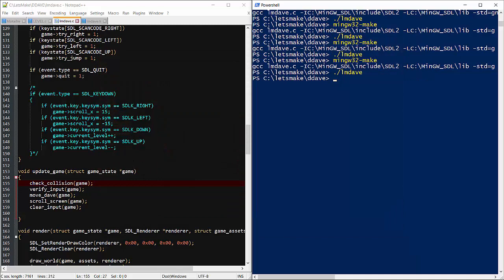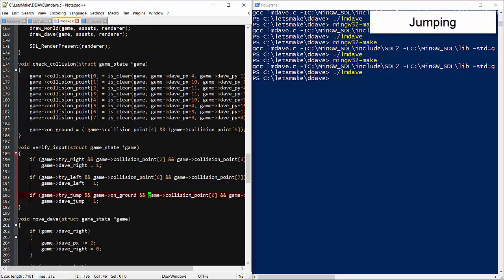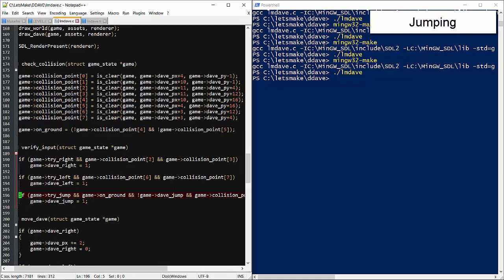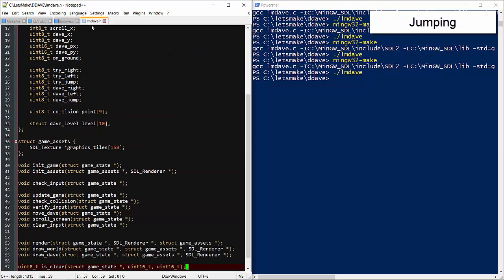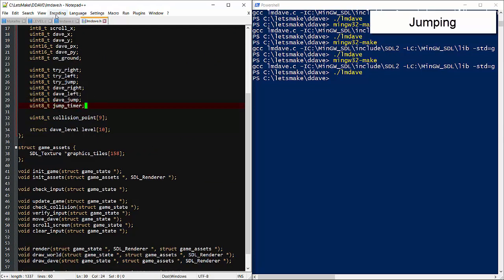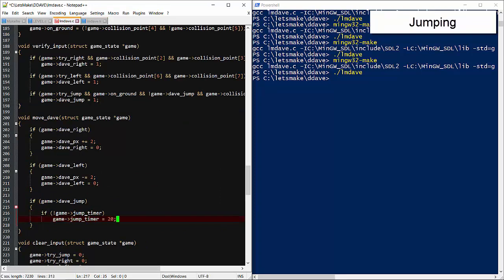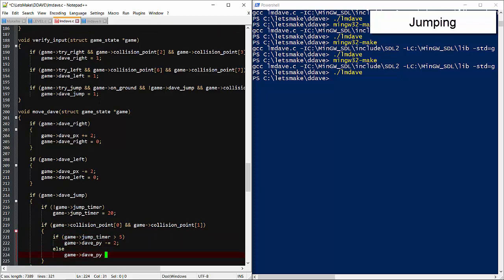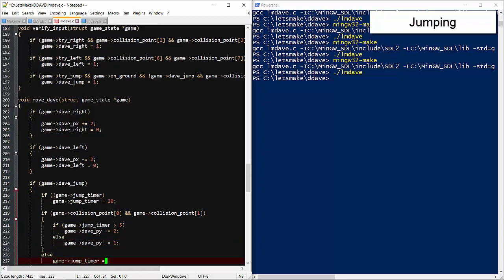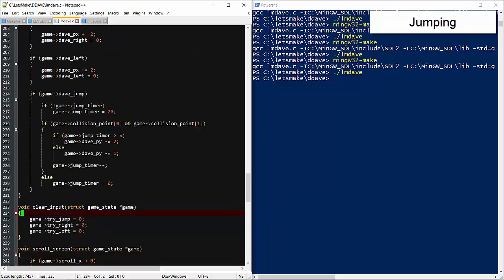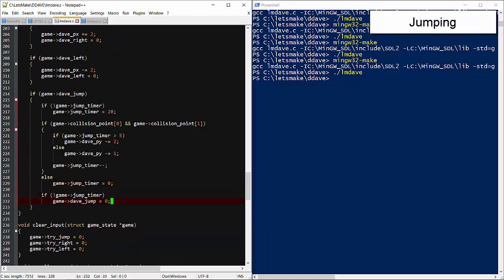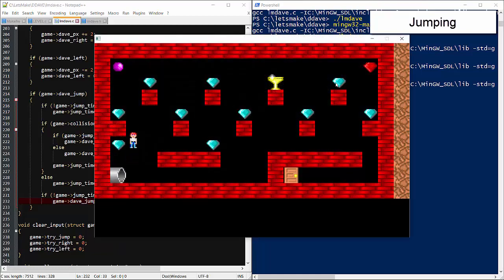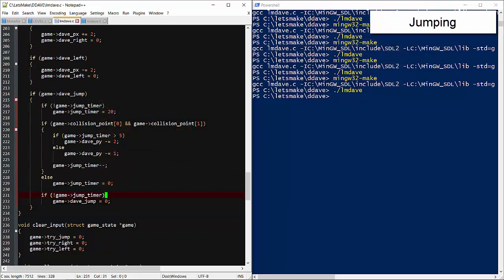So let's think about jumping. We already added the top points to collision checking, but I want to add double jump protection. To simulate a jump, we use a timer that starts at some positive number and will increase upward movement at a decaying rate. So if the space above Dave is clear, then Dave will move up 2 pixels if the timer is greater than 5. Otherwise, he'll move up once. If the timer is 0, then we'll stop the jump. Well, it worked, but that's some serious vertical. Let me set up our new variables with some default values.